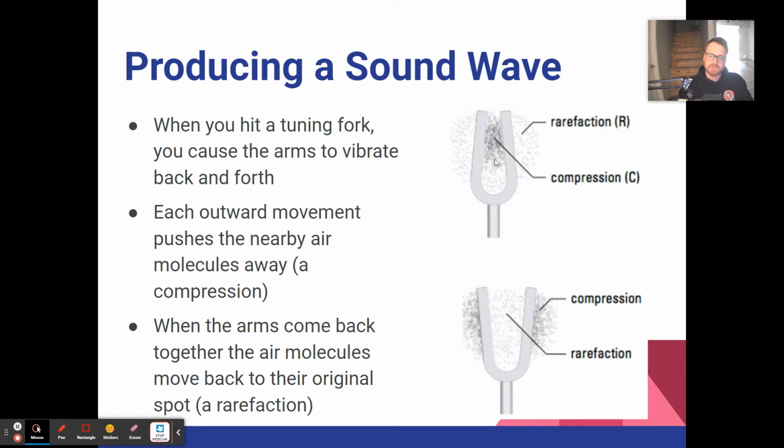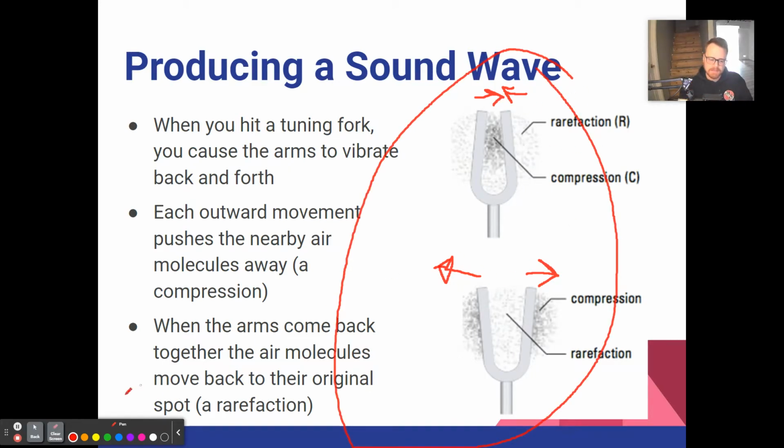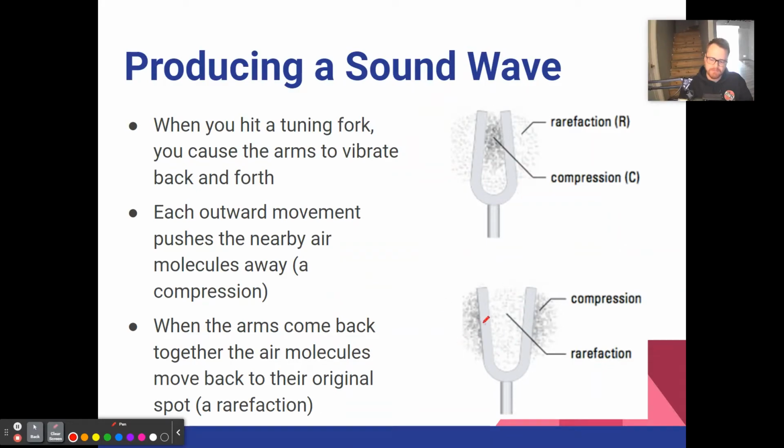So, when you strike a tuning fork, this is what happens. The arms are going to kind of come in this way, and this is them vibrating, and then they're going to push themselves out. They're going to do that over and over and over again, coming in and out. Now, the only thing is, this picture is quite exaggerated. It's not going to move as much as that, but if you had a really nice macro camera, you could zoom in and show just how much they're really moving back and forth.